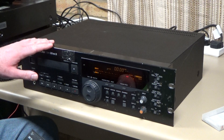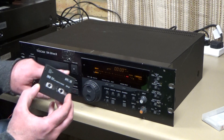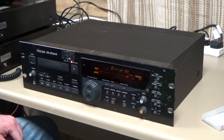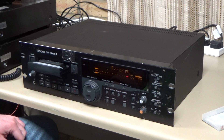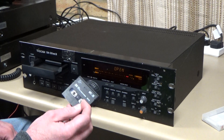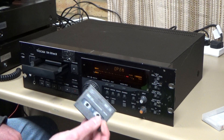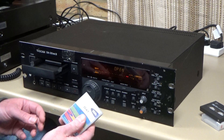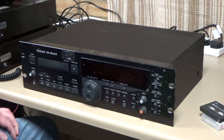Another interesting thing with these machines: if I try to put in one of these DDS data cassettes it immediately rejects it with Error 03. So this machine won't let you record or play audio from data tapes, which is a bit of a shame because I've got loads of these. They're effectively disposable — there are so many of them about — and the proper audio tapes are not quite as common.